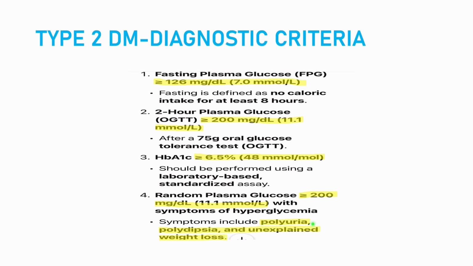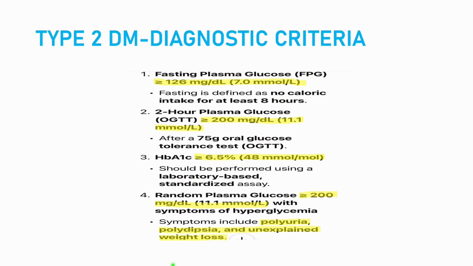These symptoms include polyuria, polydipsia, which means increased thirst, and unexplained weight loss. So unless the patient presents with the classic symptoms and the blood sugar level is high, the diagnosis of diabetes requires 2 abnormal screening test results, which should be measured either at the same time or at 2 different times. For example, if the patient comes with a fasting blood sugar greater than 200 or HbA1c greater than 6.5 percent, we can diagnose at the same time. Or these 2 abnormal tests can be different tests performed at 2 different times.